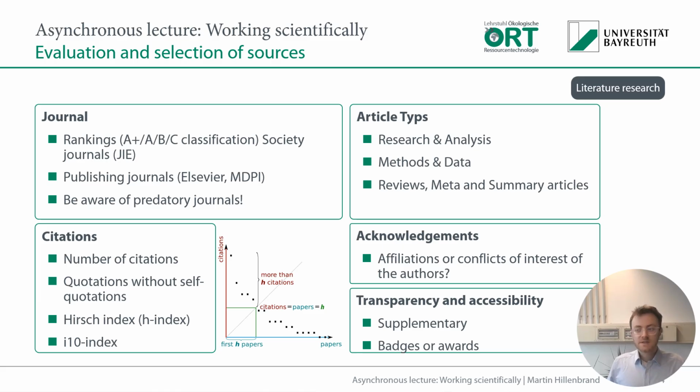And if you have a paper you want to use information from, then also keep in mind to check the acknowledgements. That shows whether the researchers have an affiliation or a conflict of interest with their work. Are they working, for example, for governmental organizations? Are they working for a company? Do they get a lot of funding from companies? Keep in mind that the tobacco companies were financing a lot of medical research, and today we would say that this also influenced the results of those scientific papers, if they are really scientific papers.